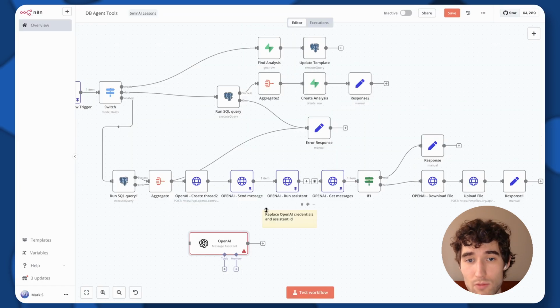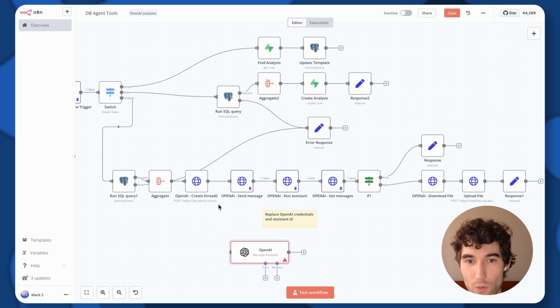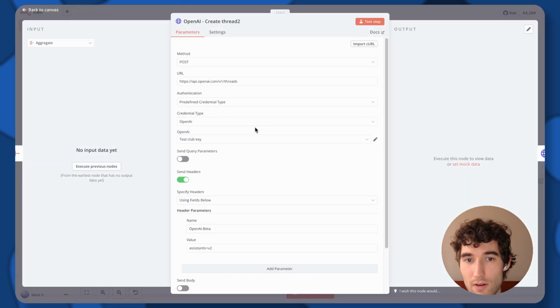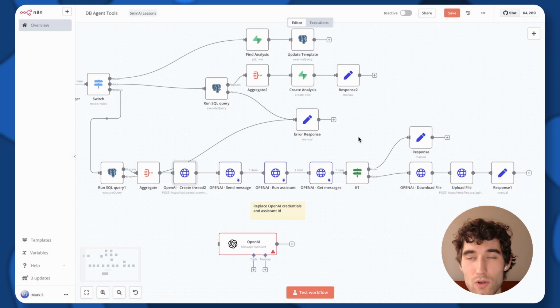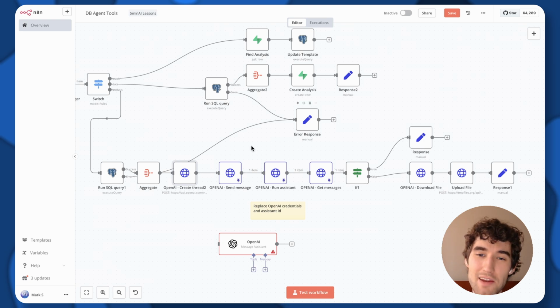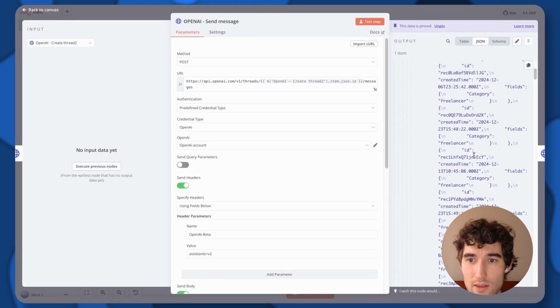We use custom nodes. To do that, basically all these four nodes are in this one node. We create a thread. We have a thread ID, the same as we did for our main workflow here, because we need to talk to the AI assistant, because only an assistant can use the code interpreter, or maybe not. Actually, maybe you can do it with chat completions, I'm not sure. Anyway, we create a thread, and then we send in the message. We send our data.